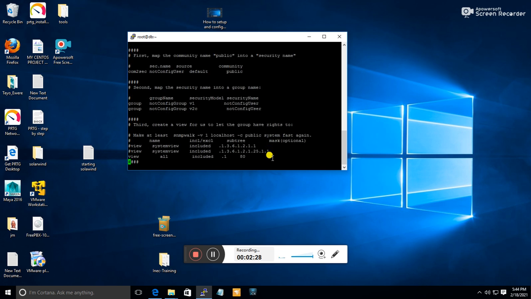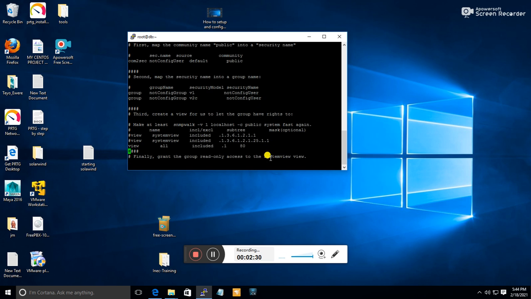So I'll just go straight to where we need to bother about. The first place is the community name. For the community name, this is what you need to specify here. Move to this section and make sure that it's configured as shown here. The important field here is public, which is representing our community name. You may like to change it to something else, but I would like to leave it at the default community name, which is public.